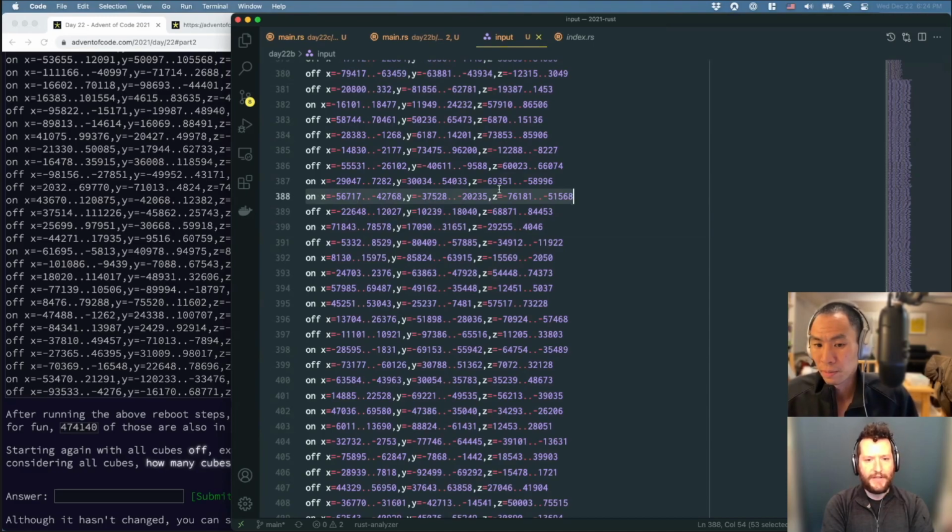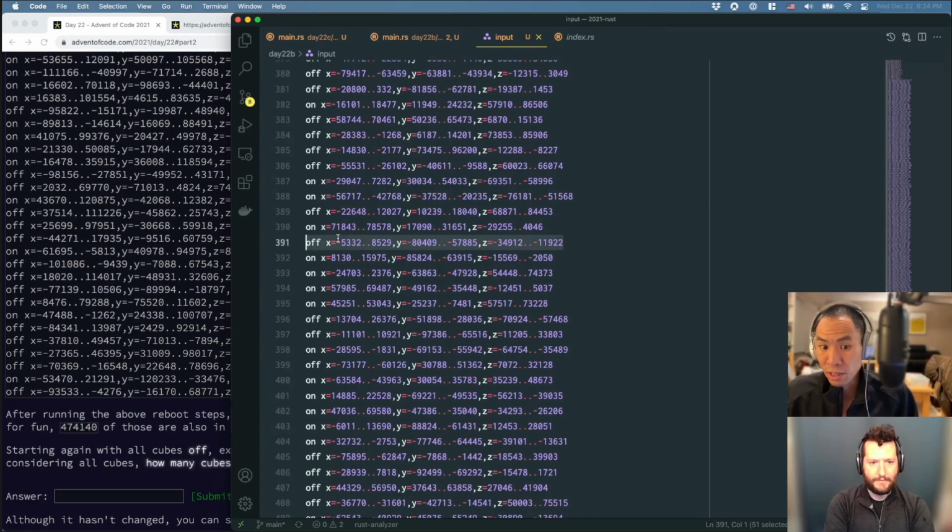So are you saying that if we have an existing cuboid and we get a new one that intersects, we're splitting the old cuboid into a smaller shape, and the chunk that was in the old cuboid is gone because it's been flipped by this one? So we do it in order, top to bottom, and split as we go down. That makes sense. And then removing is a similar idea. If you get an off instruction, you just have to compare this cuboid, or I'm using the term cuboid to mean this axis-aligned set of voxels.